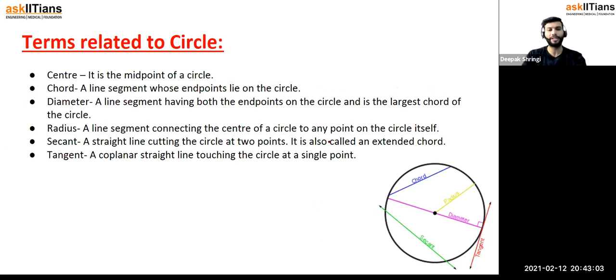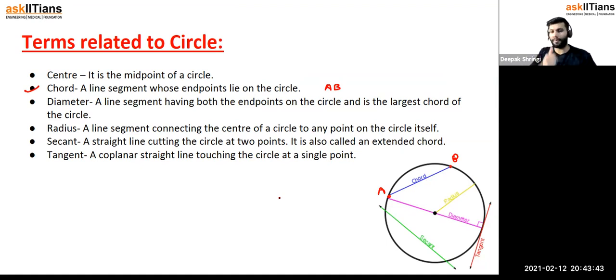Now we need to understand the terms which are related to a circle. Look, you have a circle, you can see the figure. You take any two points on the circle. I have taken these two points A and B. Any two points anywhere on the circumference. If you take any two points on the circumference and join them, the line you get is called the chord of a circle, right? So in the figure, AB is the chord of the circle. When you join any two points lying on its circumference, what you get is called the chord of the circle. Is that clear to everyone?